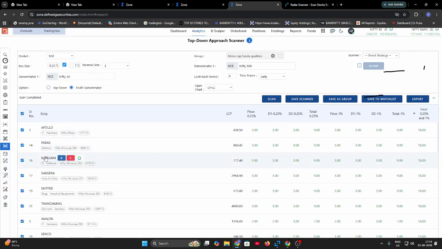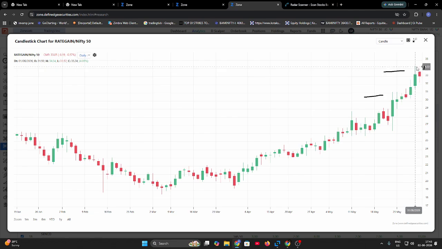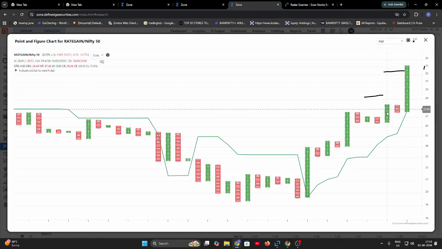Based upon your risk profile, as usual I say, it gives you stocks to work on, then you can align with your trading. On a candlestick chart you look above the candle high, the last two days, or a trend line. Why I prefer P&F is that this becomes simple, like the double top buy or the breakout. This breakout is a breakout for everybody, for me also. There was a double top buy here. So there is no confusion, there is complete clarity.